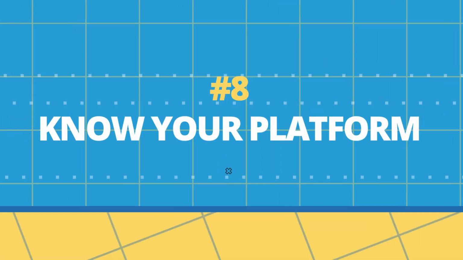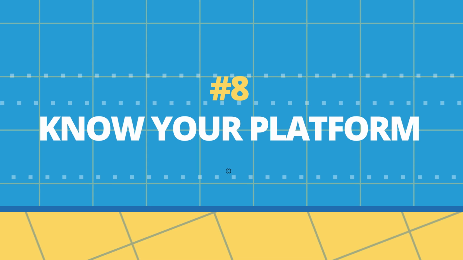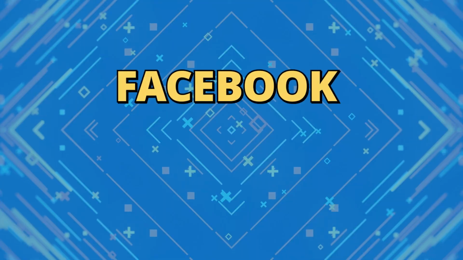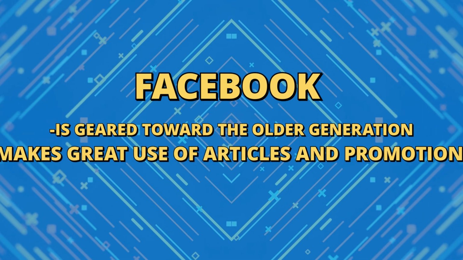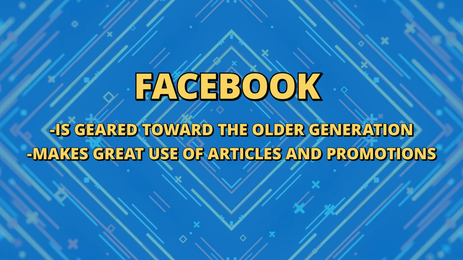Number 8 is know your platform. Each platform is different. Knowing ahead of time what works best with each platform will not only help visually with your audience, but will make things easier for you in the long run. Facebook is geared towards the older generation. It also makes great use of articles and promotions.